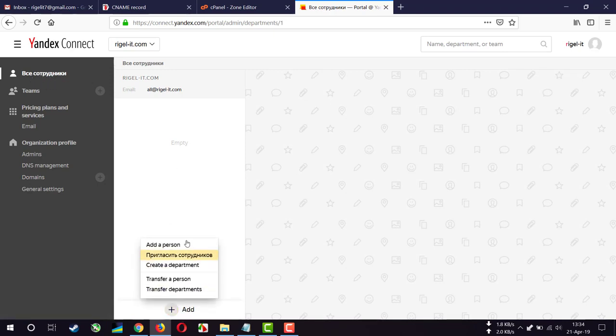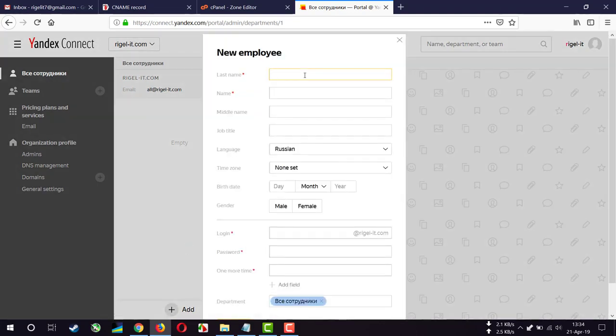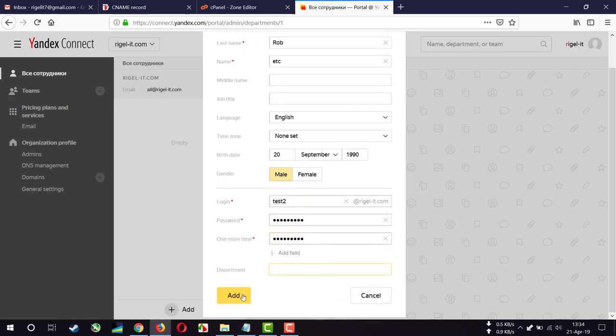I'll click on add a person, then just the name, random date of birth, add email.